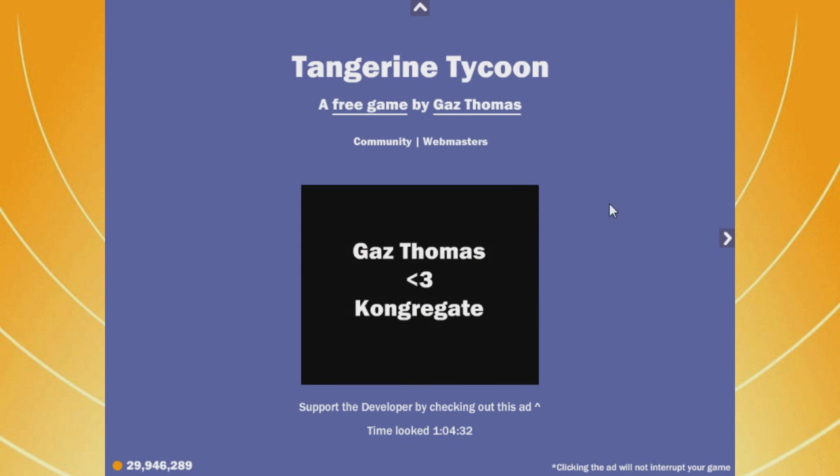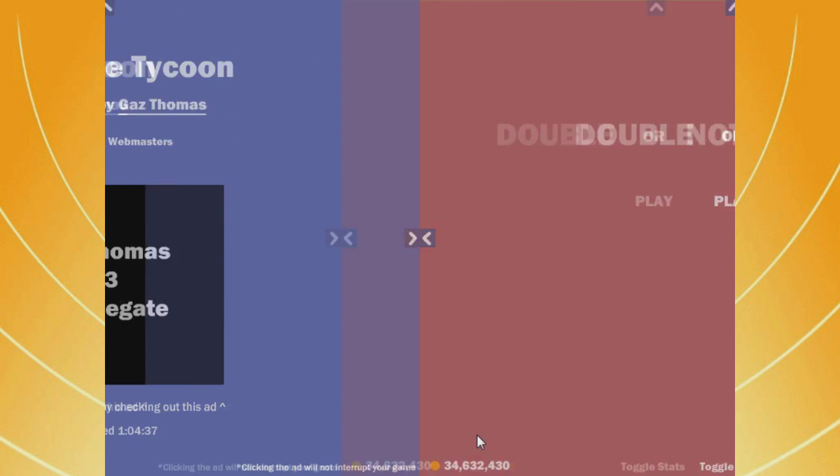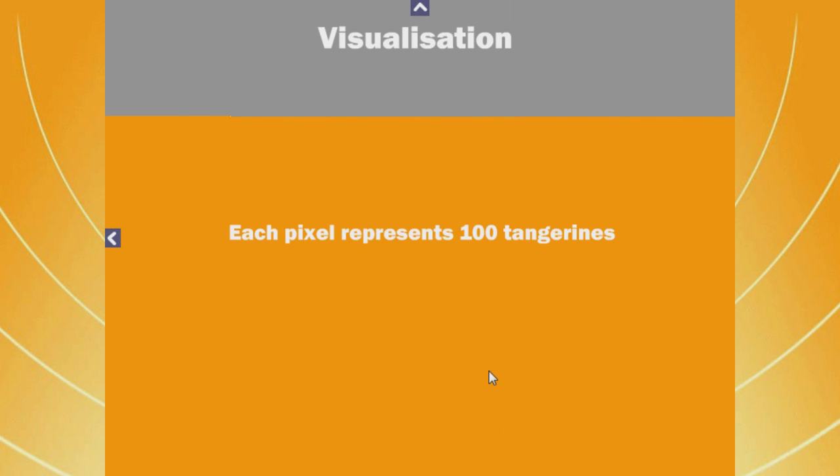That's a bit sad. Then there's just the ad here, and it tells you how long you looked at the ad. There's an achievement for looking at it for an hour. Then there's the visualization, that just shows you how many tangerines you have. Each pixel represents tangerines, and that fills up. And once it fills up, then it switches to a different scale.